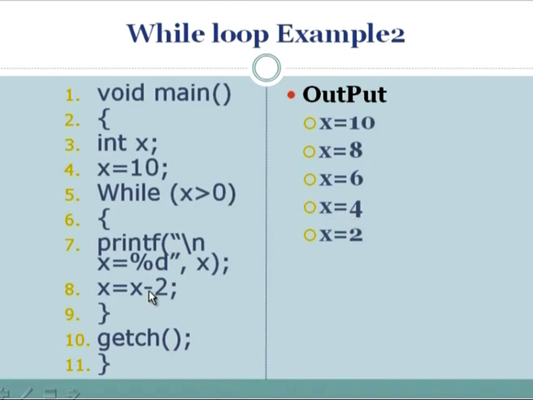Then the value of x will be decreased by 2, new value of x will become 2, then control will jump to the loop condition, and here x is greater than 0 will turn out true as the value of x is 2. Therefore, control will move inside the body of loop and the current value of x, that is 2, will be displayed on the computer screen. Then the value of x will be decreased by 2. The loop condition x is greater than 0 will turn out false as the current value of x is 0. Therefore, control will jump to the statements followed by the loop body.